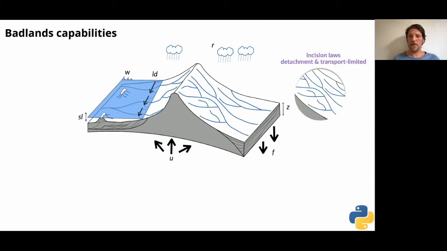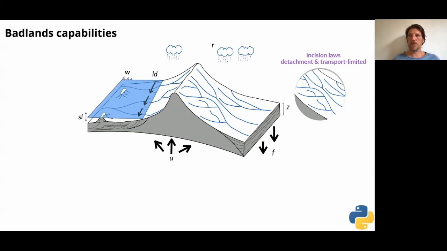So for the aerial domain, the sediment transport is accounted for using two mechanisms in Badlands. The first one being hillslope transport, also referred to as creep law, which depends on gravity or slope and can be simulated either via a nonlinear or linear diffusion law. The second one is the fluvial transport, which requires obviously to account for different types of rainfall or precipitation regime, which might change over space and time.